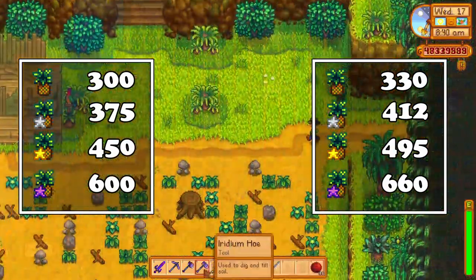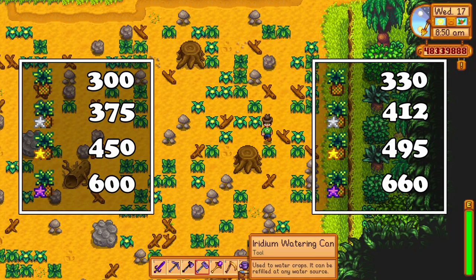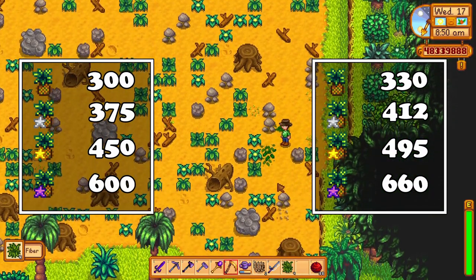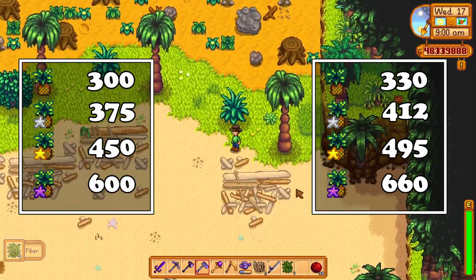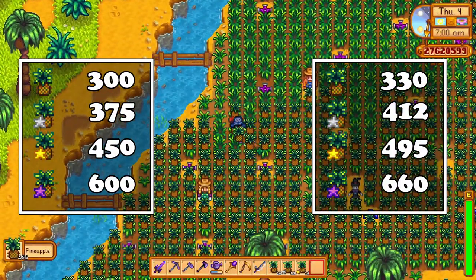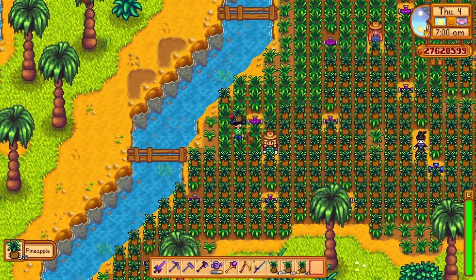The silver quality is 375, which with the tiller profession can go up to 412 gold. And the gold quality one is sold for 450 gold, which with the tiller profession is 495 gold. As for the iridium quality pineapple, which is quite rare to be produced, the price is 600 gold, while the one with the profession is 660 gold. Now for the artisan prices.